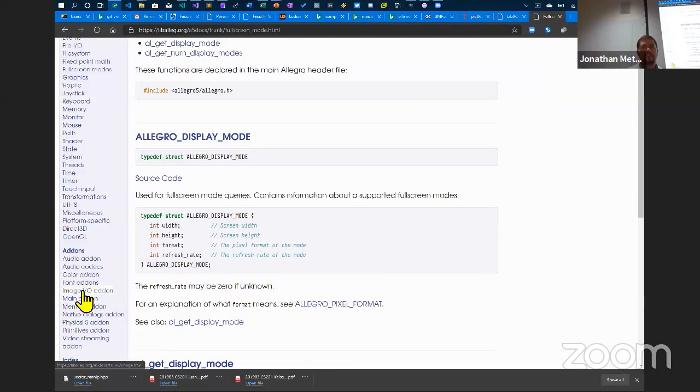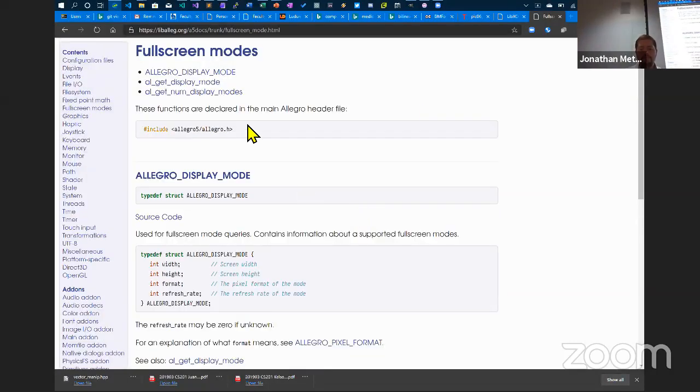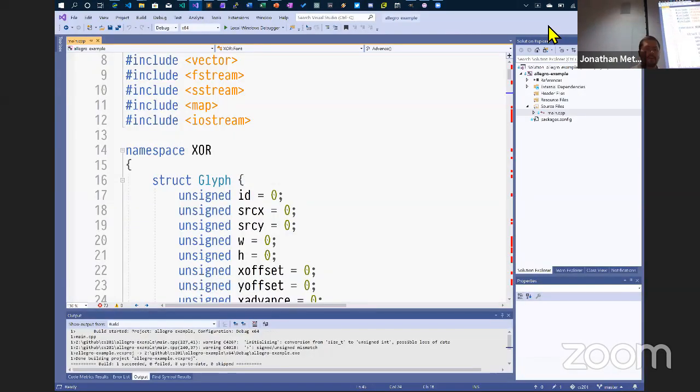If you need to load images, it has support for that. I'll show you how you do it with the SDL2 library as well. They have an image library, because getting images into your program is not as easy as it sounds. You do need some kind of external way of doing that.